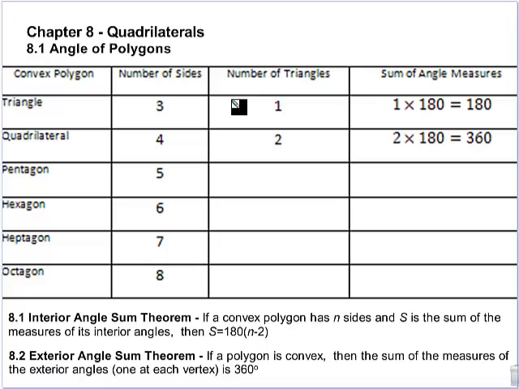Before we get really specific with quadrilaterals, though, we are going to refresh ourselves on polygons. Okay? So the main part of this chapter will be on quadrilaterals. We will mostly deal with figures with four sides. But for the first section, we're going to deal with figures of all sides. So we need to refresh ourselves with their names. And then we are also going to talk about angle measures in these.